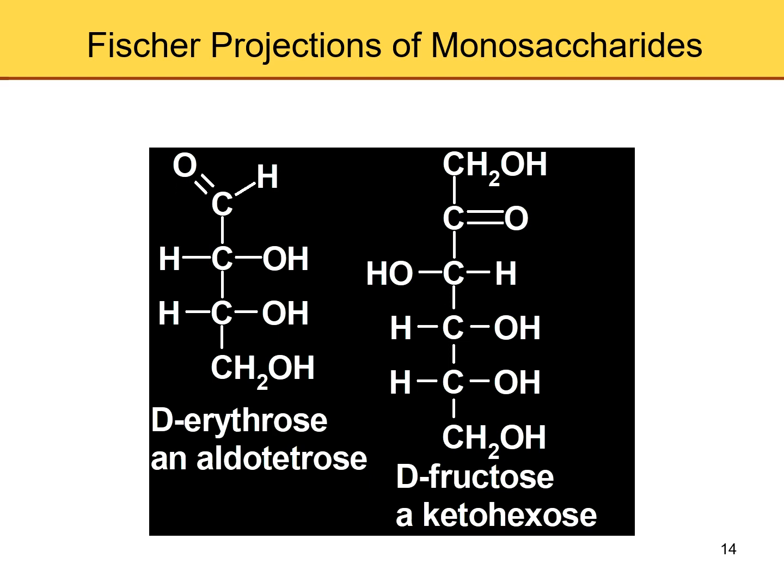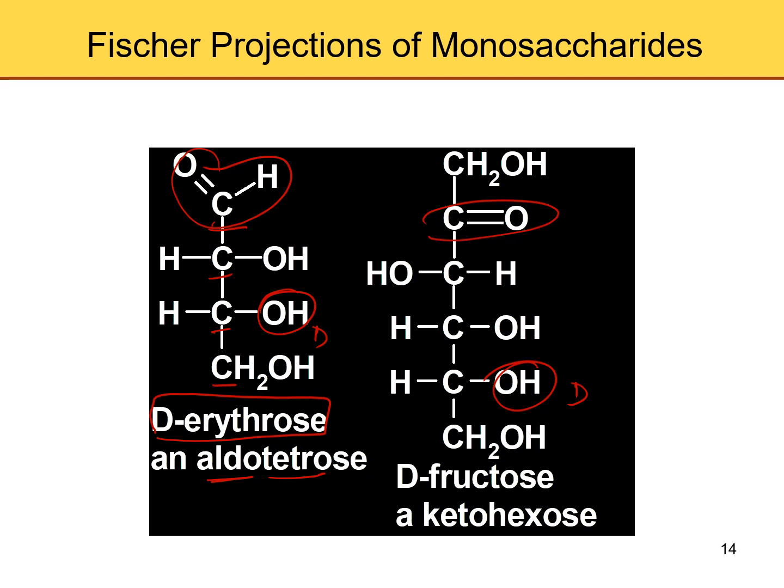So let's see. This is again some structures that they're showing you. This is 1, 2, 3, 4 carbon, so this is a tetrose. It has an aldehyde here, so it's an aldotetrose, and the specific name is D-erythrose, and it's called a D because this is the chiral OH most far away. It's on the right hand side. And here again, this is the chiral center on the right hand side. It's also a D. This is a ketone, so it's a ketohexose because it has 6 carbons, and the proper name is D-fructose. We'll talk about this a little bit later.